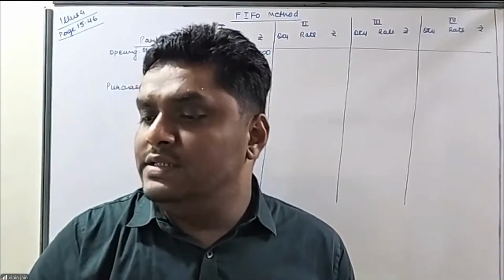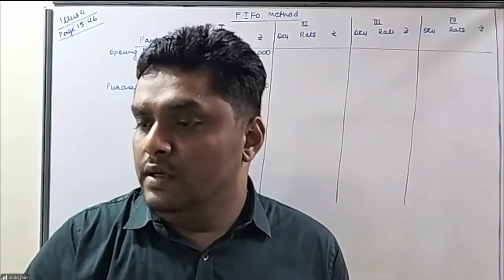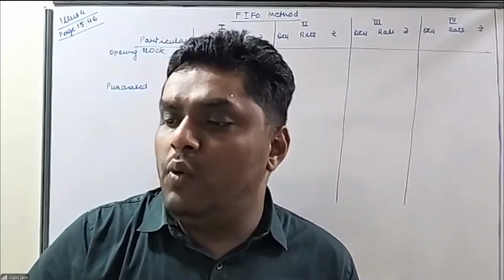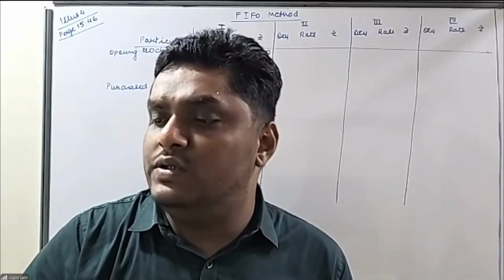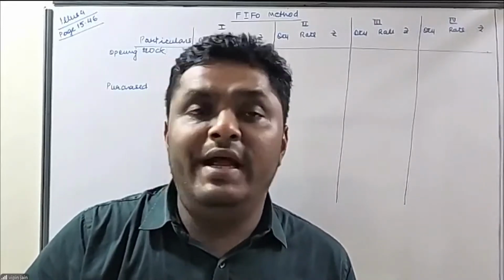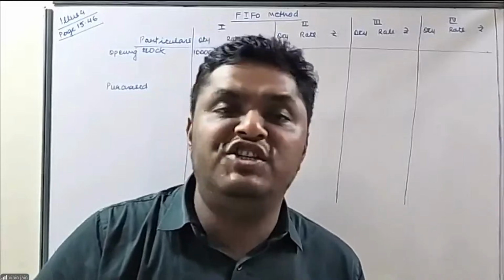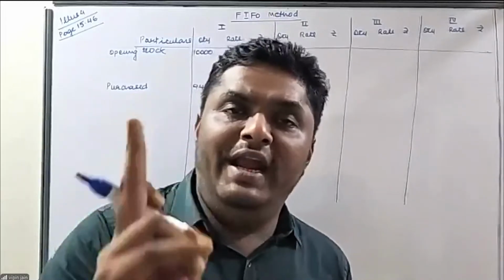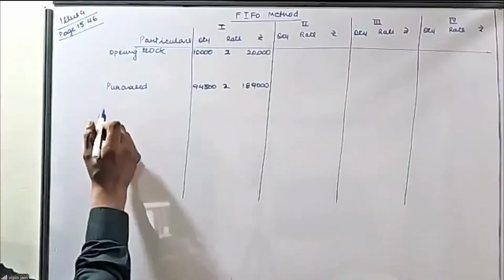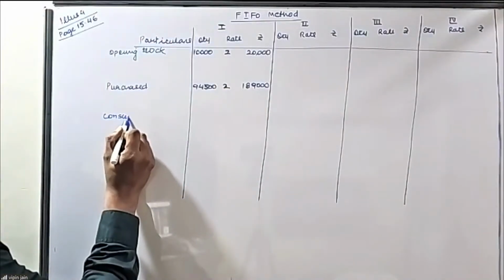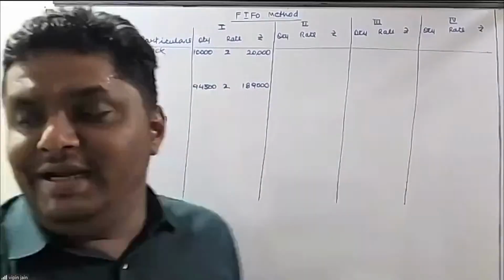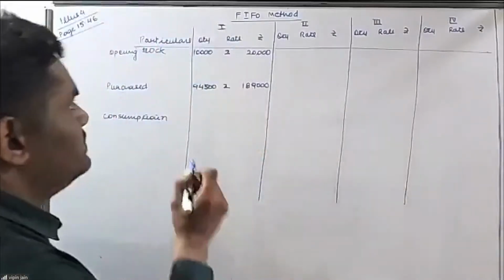Now the quantity consumed. Again, we will be referring the main budget only. In the first quarter, the quantity consumed is 63,000. You can refer the raw material consumption budget, that how much quantity is consumed. The production is 31,500 and every unit requires 2 kgs of raw material. So the quantity consumed is how much? 63,000.